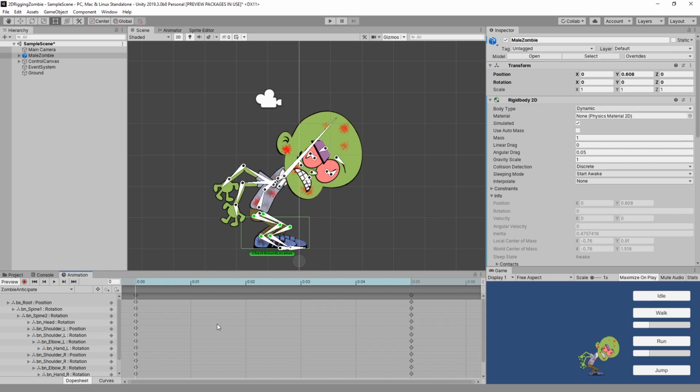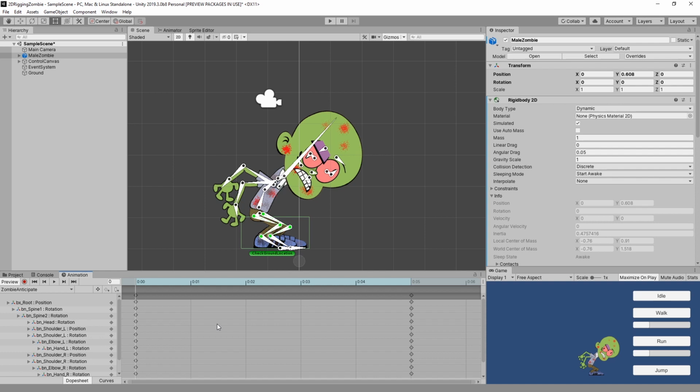Anticipation, obviously one of the 12 principles, is an interesting one when it comes to games. Whether or not you decide to include anticipation within your game is up to you. It drastically changes the way your game plays, all right? Anticipation in animation is basically a mechanic that you're adding. It's a visualization of a mechanic that you're adding into your game.